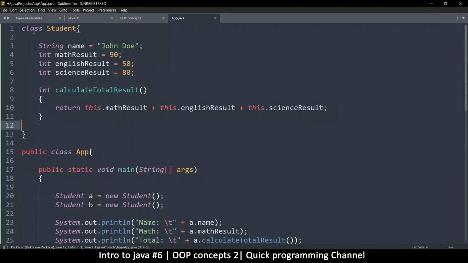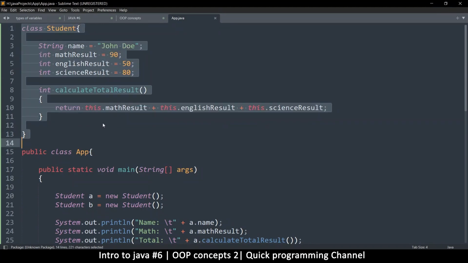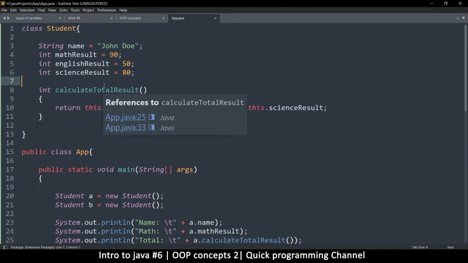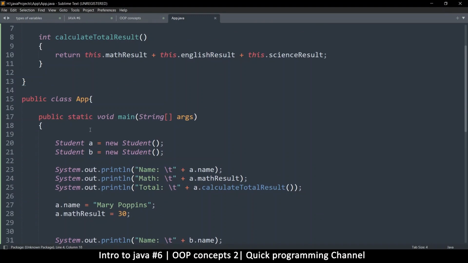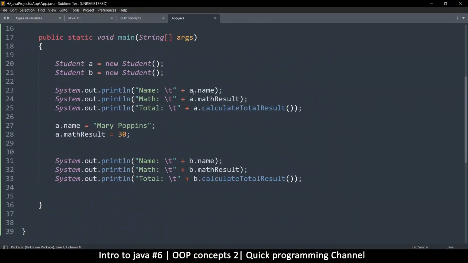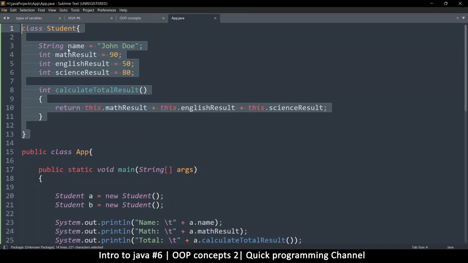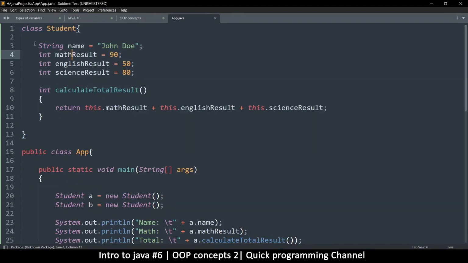So you may be thinking, what's the use of all these classes anyway? Well, the use will be apparent once you start actually using the code in real-world projects. Because an object is like a data type of some sort. So instead of you, let's say, for example, with this example we've done here, instead of you creating variables to hold all this data that belongs to the same one student, right? You can just grab this object that has slots for you to put all these values in one place like this, and then you have them at your disposal when you need them.